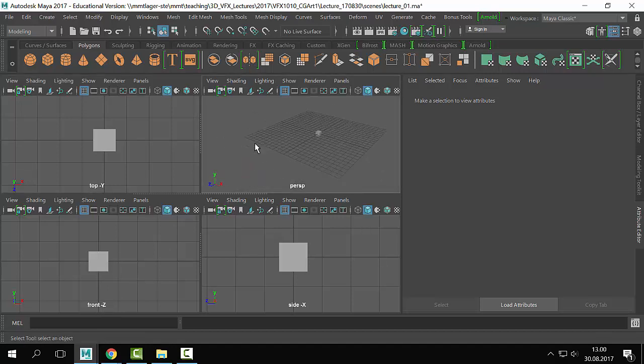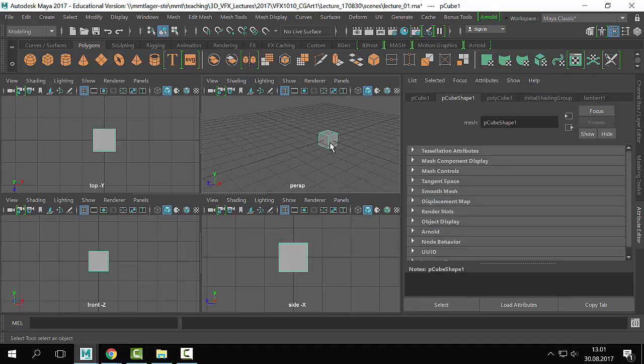If you take a look here in the perspective view, you can see that there's a little indicator down here. The height is the y-axis, then we have the x-axis, which is the width, and then we have the z-axis, which should always be the front. You say, well, it doesn't matter, the front could be anywhere. Well, no, because we're going between different softwares. If I'm sending this to ZBrush or Mudbox or Painter, all these other softwares that we use in the pipeline, not in this course, you will have to align this correctly. So the z-axis should always be pointing forward.